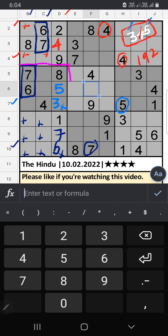4th grid: 3 numbers are remaining — 1, 9, 2. In the 7th row we have 1 and 9, so 1 and 9 can't come in this cell; they will come in one of the other cells — we will confirm later. Then only one number is remaining: 2. 2 is confirmed here.